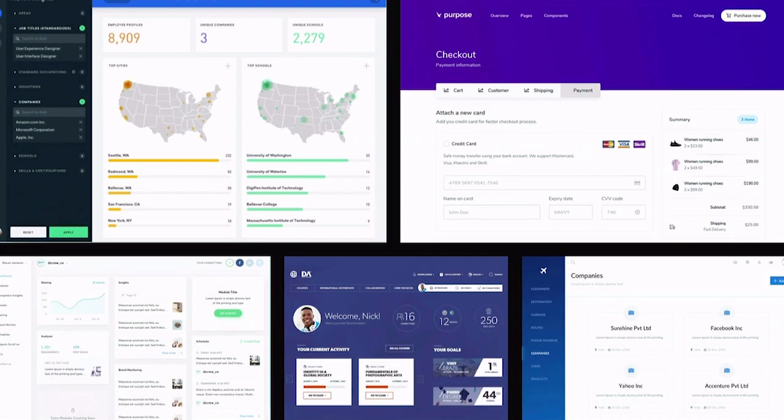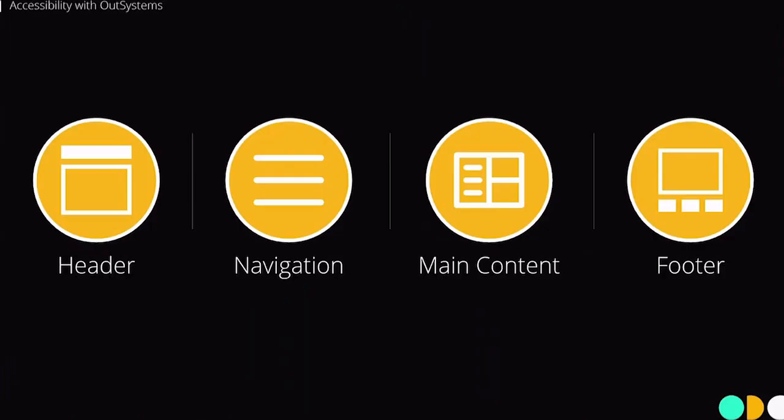So we have thousands of templates, layouts, and structures all over the world with all kinds of content. But in all templates, we have 4 things in common. We have the header, navigation, main content, and the footer. And these are the most important things in our page. But probably you are asking why footer is here. It's because in some applications we don't use the footer, because it's the renegade of these 4. Sometimes we just forget it, but you need to make it accessible.